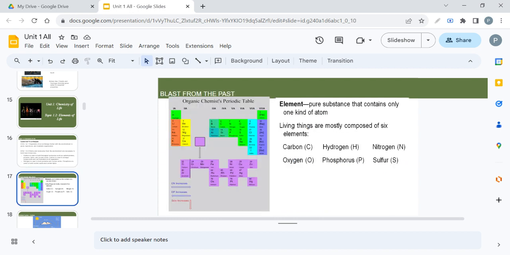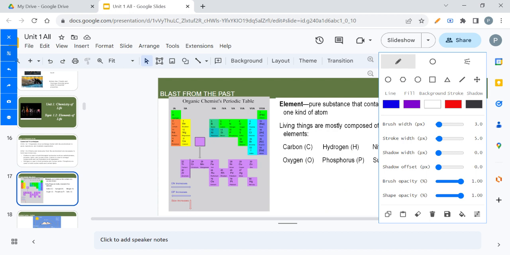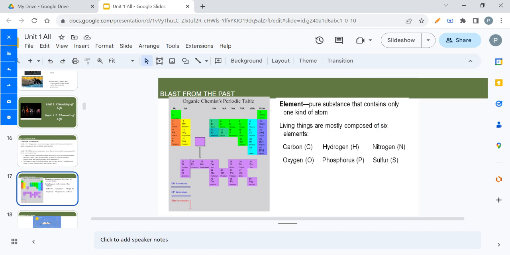This periodic table actually looks good. It makes me really happy to be able to see it. So let's go ahead and get some stuff here to take a look at. All right. Elements, right? An element is a pure substance. What we're really focusing on are these guys right here. Okay. Carbon, oxygen, hydrogen, phosphorus, nitrogen, sulfur. You can go ahead and write these guys down.